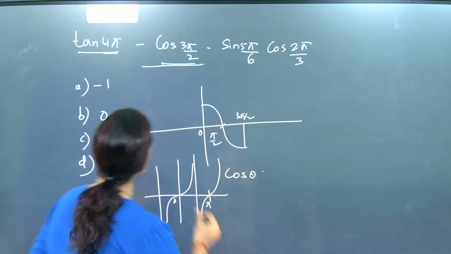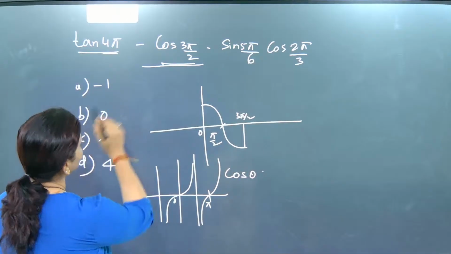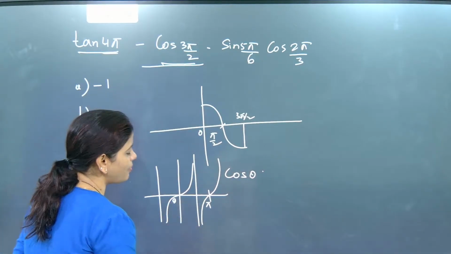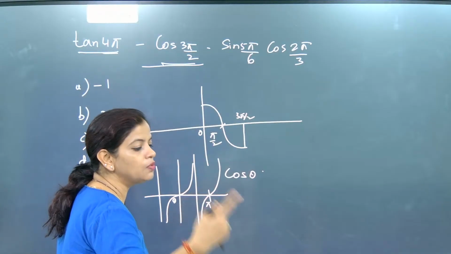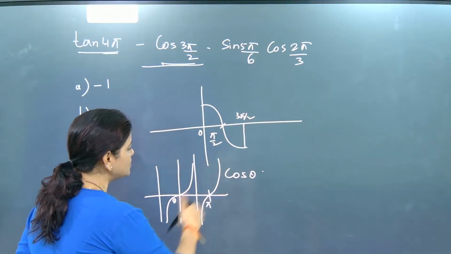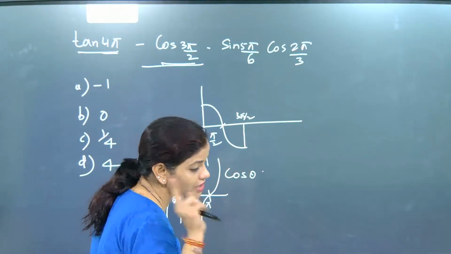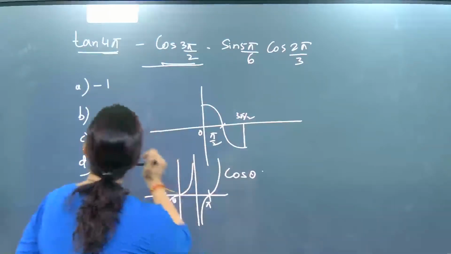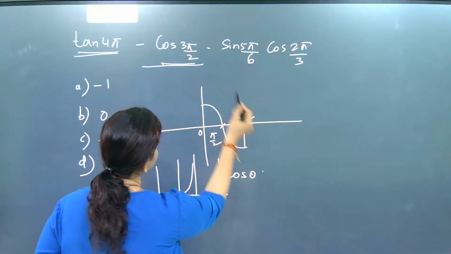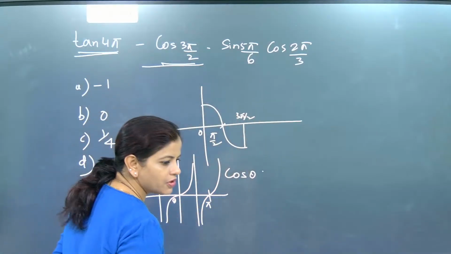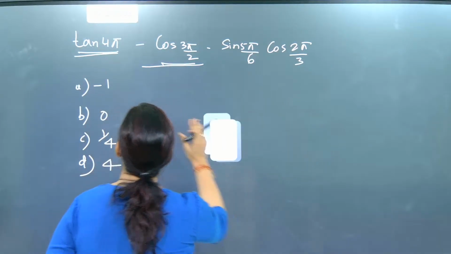So directly 4 pi means, beta, here not 45. Again, 4 pi is not 45. Think again. Here we put 0, pi, 180 multiples. So here 4 pi: 0, pi, 2 pi, 3 pi, 4 pi. Every time the graph is touching the x-axis. So at pi multiples, the graph is going to touch the x-axis. So at that time the value will be coming as 0. So here the value will come as 0. One thing here is that I have explained this with a graph too, because it is easy to supplement the graph there. So understanding the graph means here it will become what?